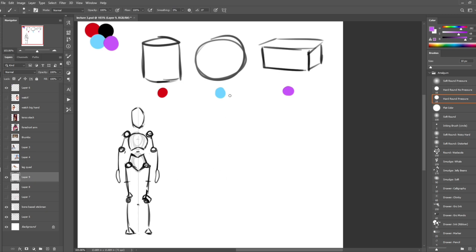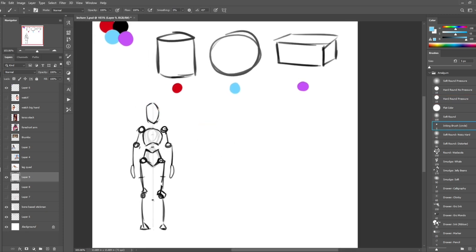We'll go to our little buddy over here. This is a circle up here. Nice, that's good and clean. Okay, so this is a circle, right? And then most of the body is cylinders. People are a lot of cylinders. Like this is a general cylinder, and the neck is a great place.